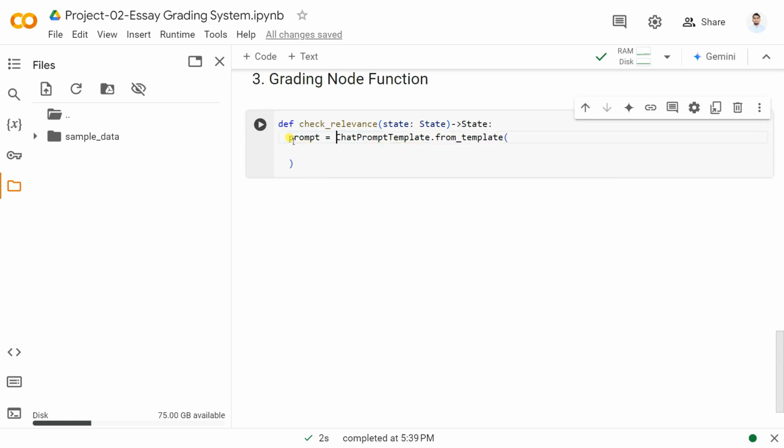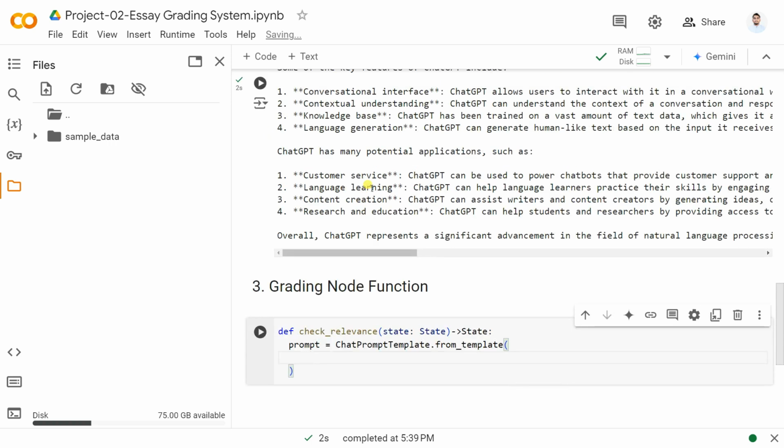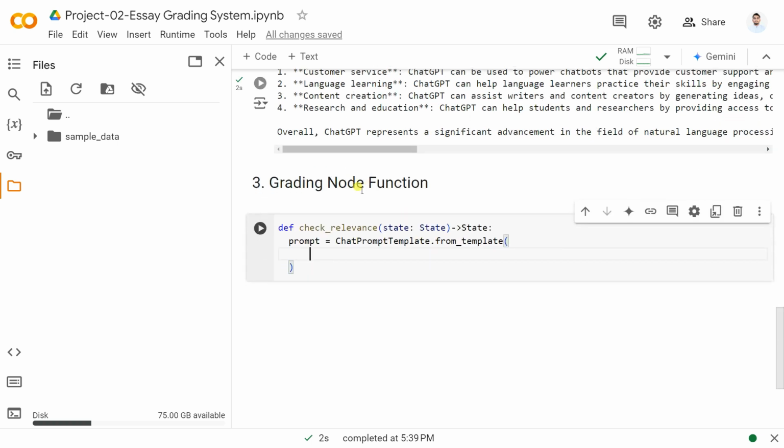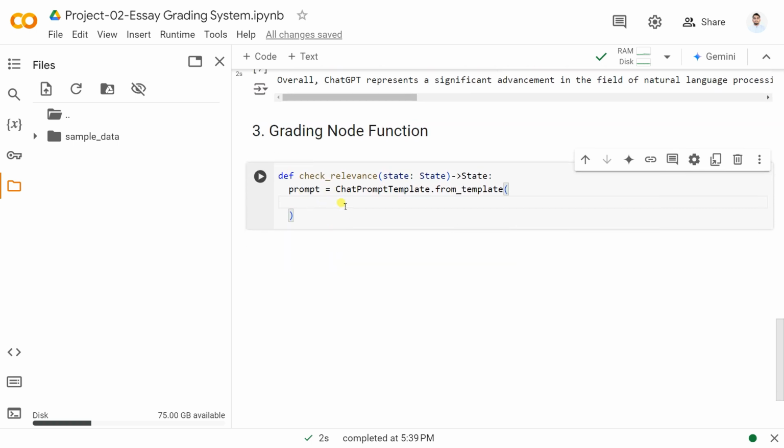Let's say I'm asking a question based on gene: what is the gene actually in biological terms? But the student gives me the answer that gene is nothing but the both pieces. So it's not relevant, right? The question is relevant, but the answer is not relevant. I give this example because of when I was in college. In my biology exam, the teacher asked my friend the question of what is the genome, and he gave a funny answer, saying that sir, gene means ghost, demon, so I will have to read the Hanuman Chalisa.